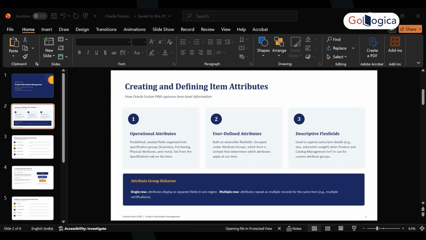The next one is user defined attributes. Sometimes every organization has unique business requirements that Oracle does not provide by default. For those situations, Oracle allows us to create user defined attributes. These attributes are created using extensible flexfields, EFFs, and organized as attribute groups.